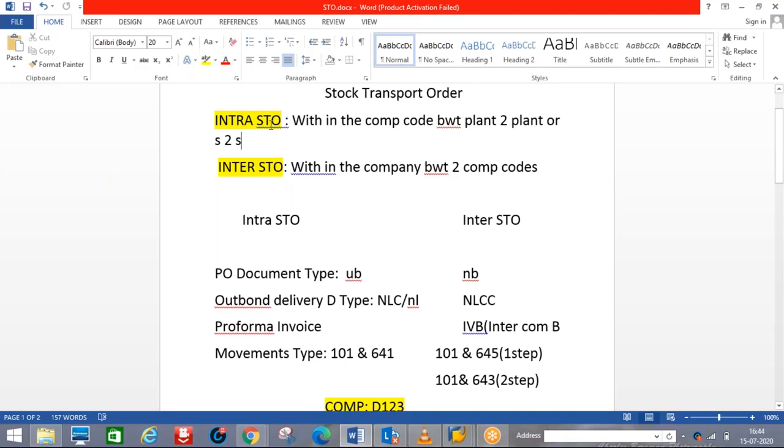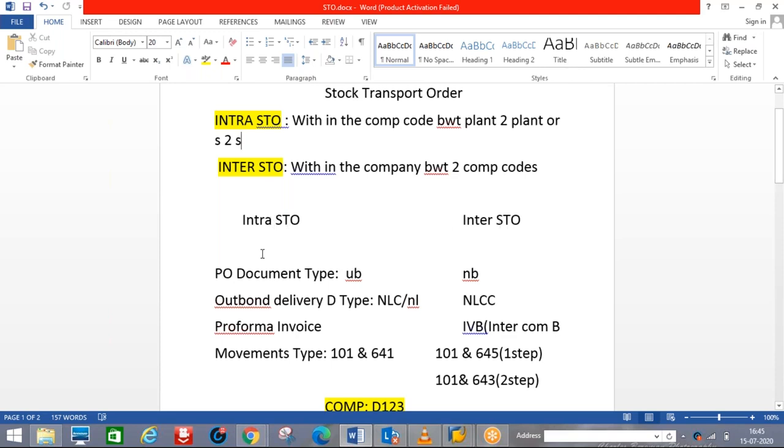Inter is very complicated. Completely business scenarios will come. Here nothing much, just doing stock transfer from one place to another place. That's it. After you complete these topics, you will come to know that inter is highlighted, a very key process in all industries. If they are doing stock transfer, okay. Now intra and inter.